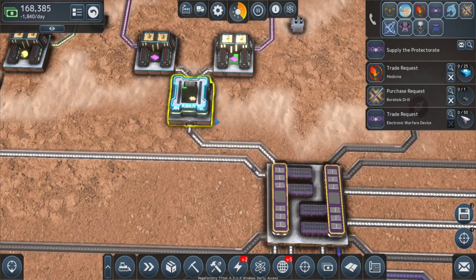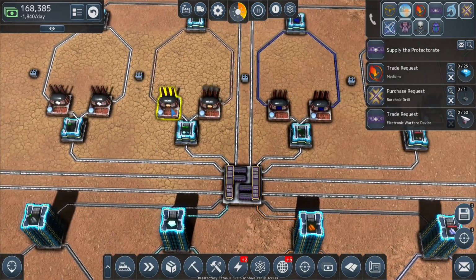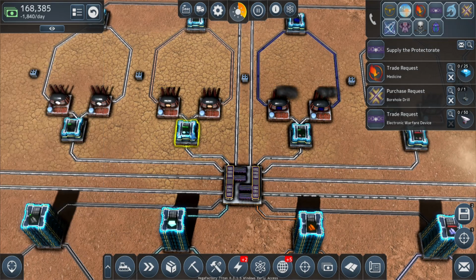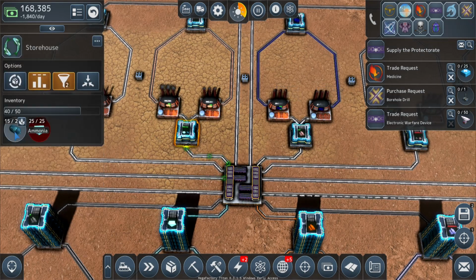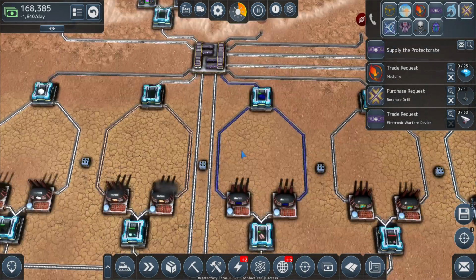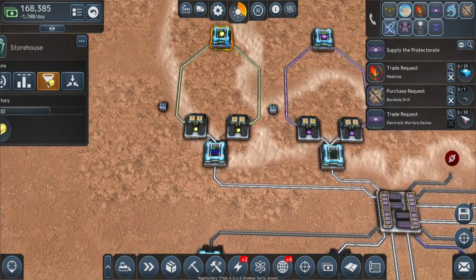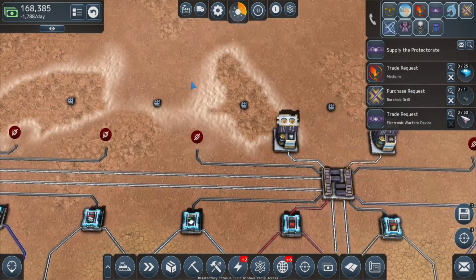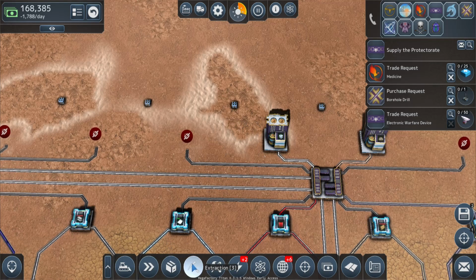That's fine. You're getting ceramic, which is good. That means this is working. Yes, this is working. We're getting ammonia and silica. That is good. Awesome. You're doing the job. You're getting silica. You're making magnets. That is good, which means we're making engines. Awesome. Okay, so what do we need to make storehouses?